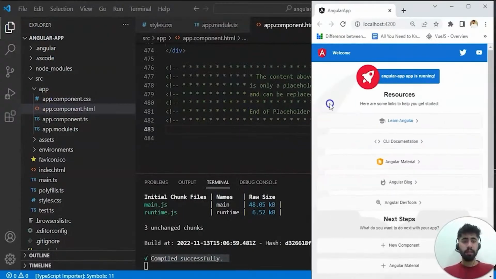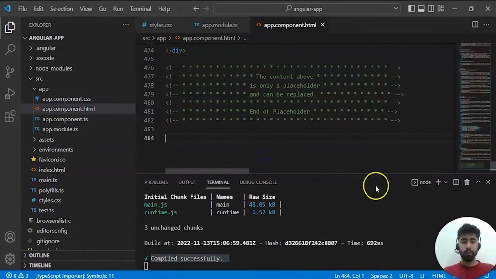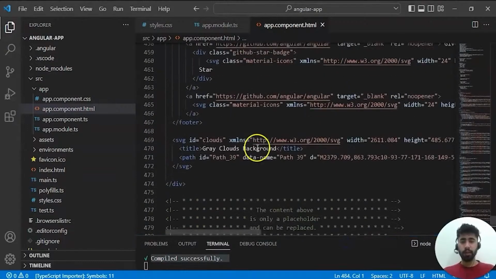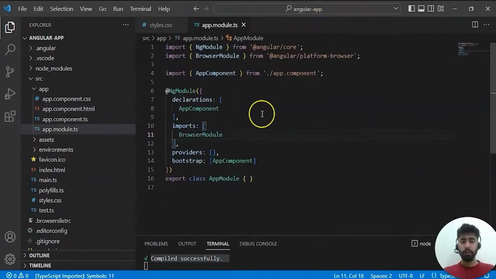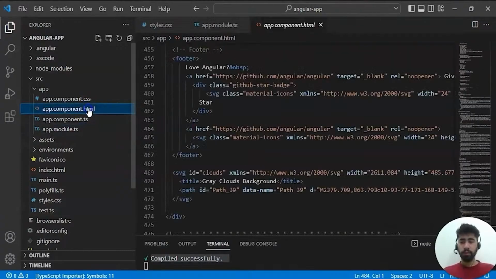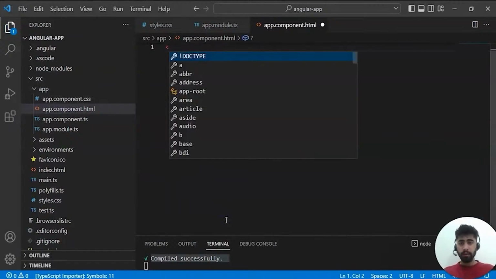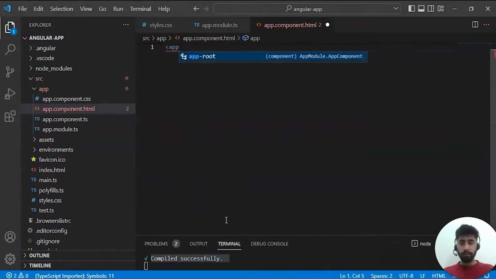Let's minimize this and let's work on our code. Let's minimize this as well. We don't need components, so let's delete this part. Let's delete this, and here we'll write app.